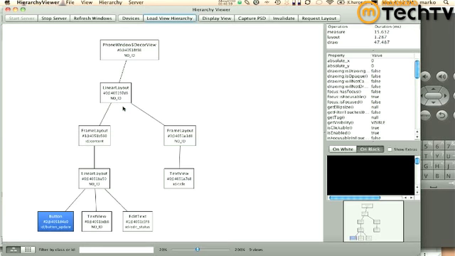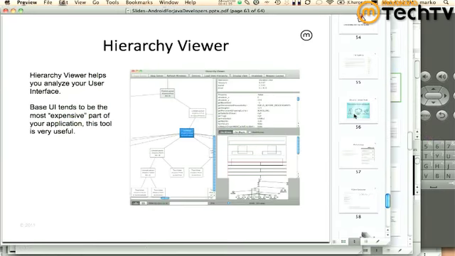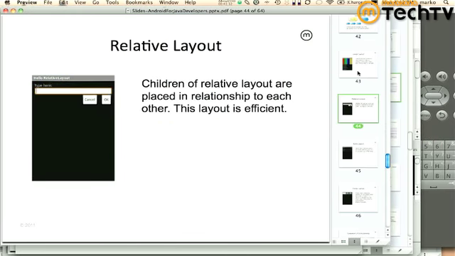And usually you can fix them by using a smarter layout. So I kind of stuck to the very basic layout, like I mentioned, in this case with the linear layout, right? But you can also use some more intelligent layouts, such as a relative layout, which makes it easier for you to use a single layout for more complex UI as opposed to nesting layout within a layout within a layout. So this tool, hierarchy viewer.